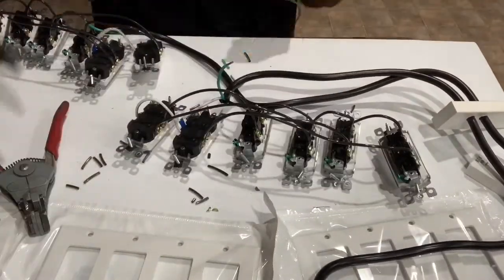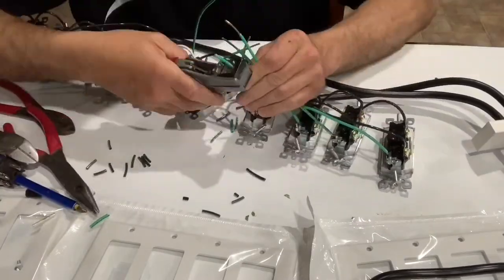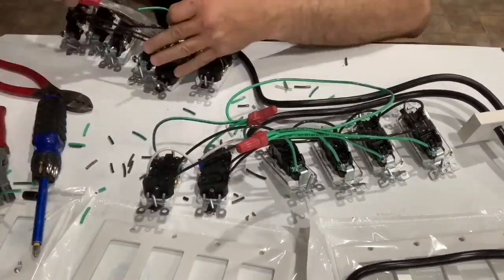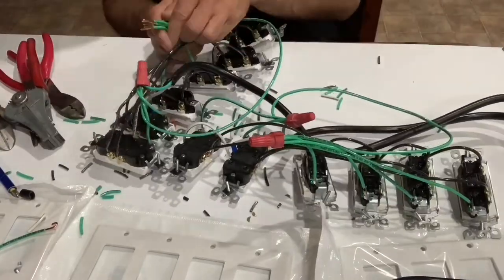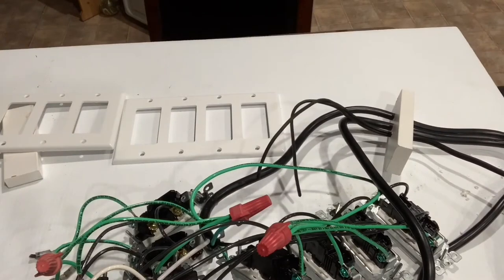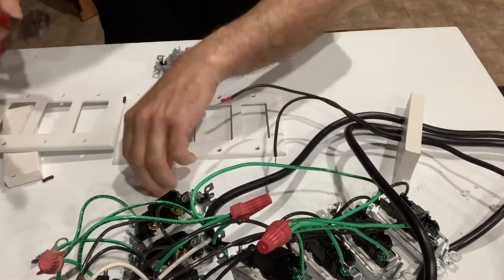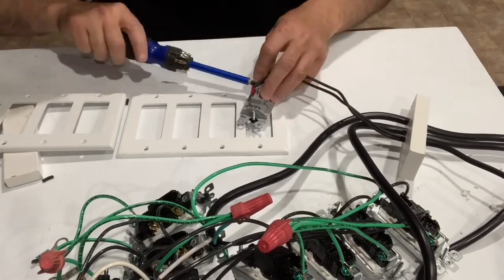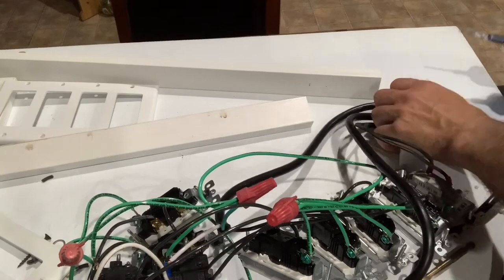After that, I hooked up the ground wire to each switch and outlet, ran individual ground wires to each, then used a couple of wire nuts and a jumper ground to connect all those together along with the ground from the power supply cord — so everything is safely grounded. Being that my protein skimmer uses a 12-volt relay, I ran a separate two-wire harness into the power distribution box. I butt-connected ends on that cord because it was stranded wire, not solid wire, to make them hold better on the switch. I did the same for the power supply hot and common wires, but not the ground since it went directly into a wire nut.